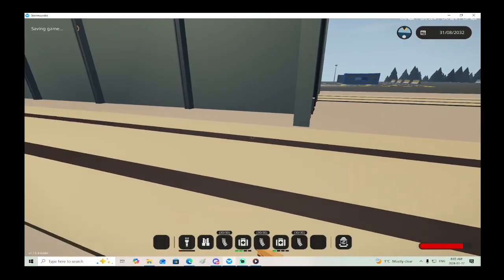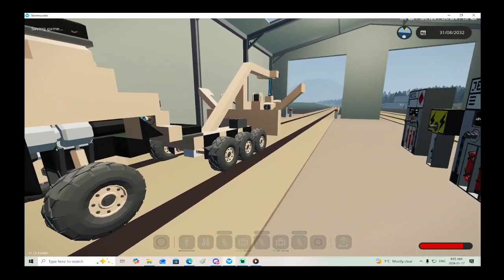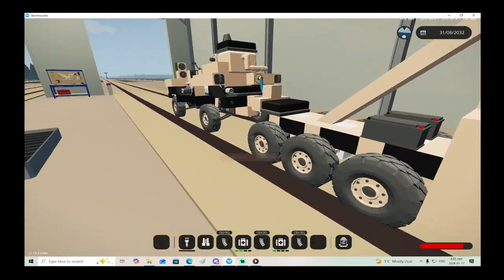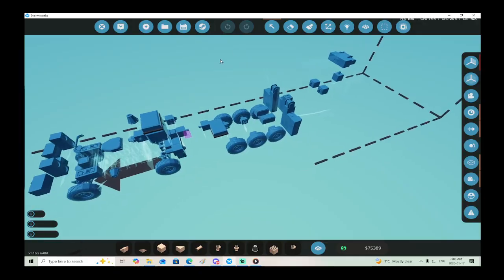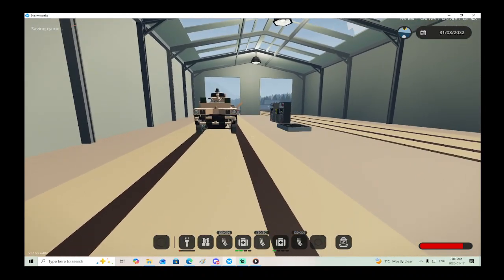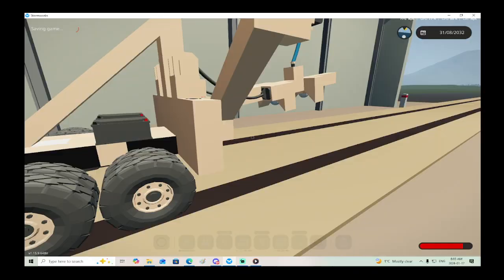I don't have any fuel in it yet. Now, I could make the trailer a dual axle. Could make the trailer, that would help out with the weight issue. Yeah, there we go.